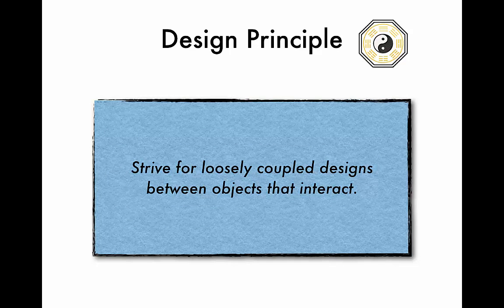Here's a design principle that's very relevant to this pattern. Strive for loosely coupled designs between objects that interact. Now, objects that interact are, by definition, already coupled. What this principle is saying is that those objects should be as loosely coupled as possible, meaning that they know as little as possible about one another.